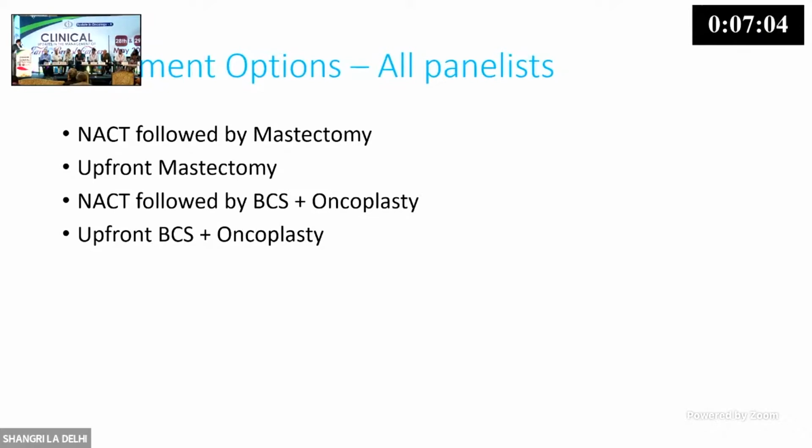She is HER2 positive. Yes. So, and T2 lesions. NCCN these days recommends that even T2 lesions should be considered for neoadjuvant chemotherapy followed by BCS. So considering that there are two lesions and that there is an adjacent scar, to give good cosmesis, it would be better to go for NACT followed by BCS and oncoplasty. Okay. So the patient was keen on conservation. So definitely the first two options are out, I would say, for mastectomy. The patient may be keen for conservation, but you feel it is not safe for the patient, right?